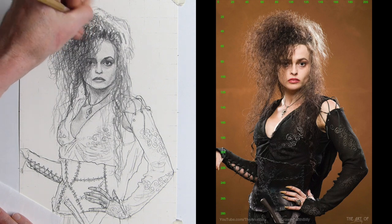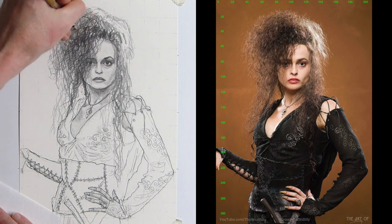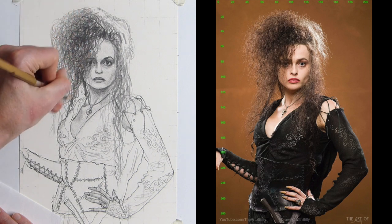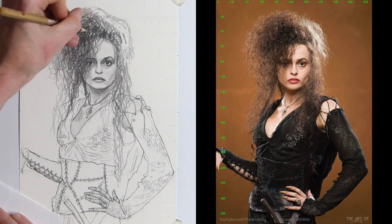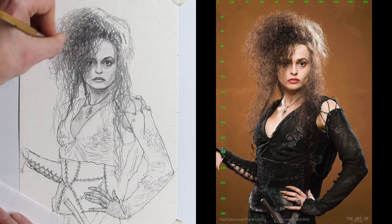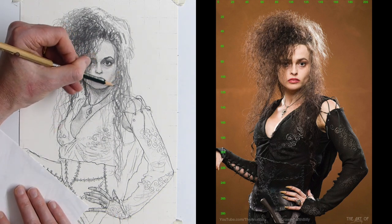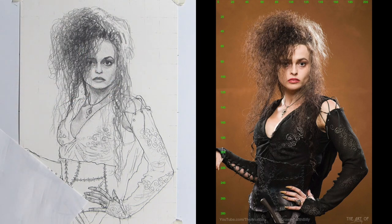And the hair coming up from the front. Again, I'm just adding these squiggles. And they work in conjunction with the flat tones that you put down before to give you the impression of that mass of very frizzy hair. Now we have got a load of highlights that are down here. Hang on, I'm just going to sharpen my pencil.